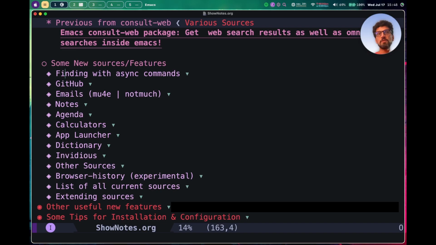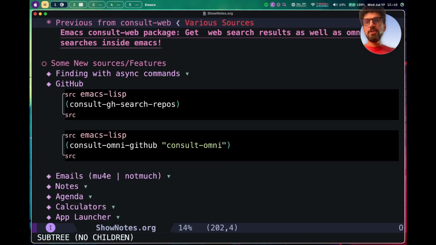For GitHub, I'm using my other package, consult-gh, which let's take a quick look at that.